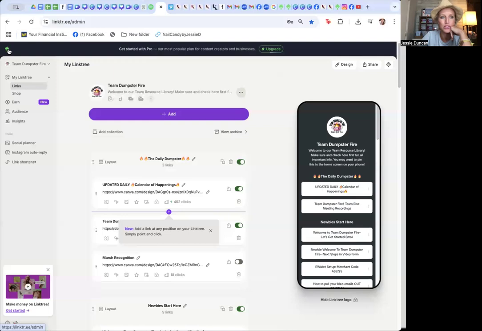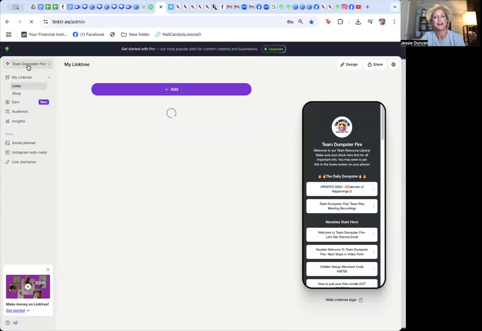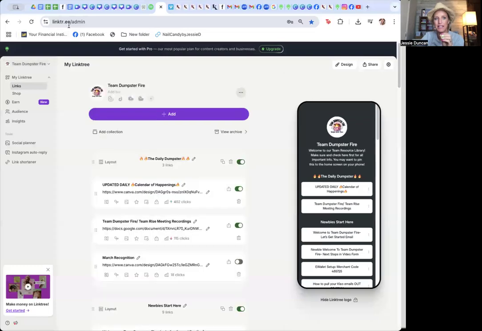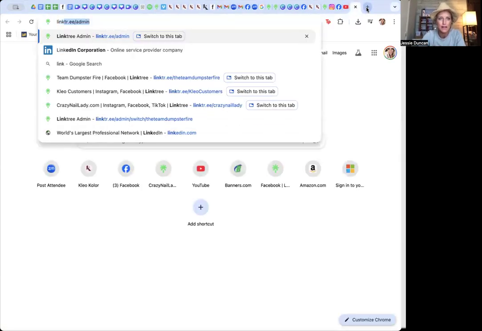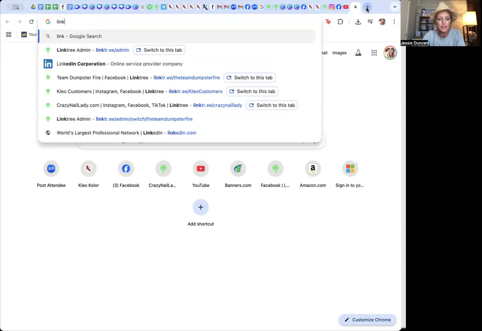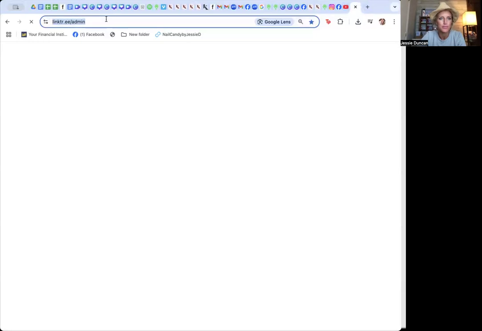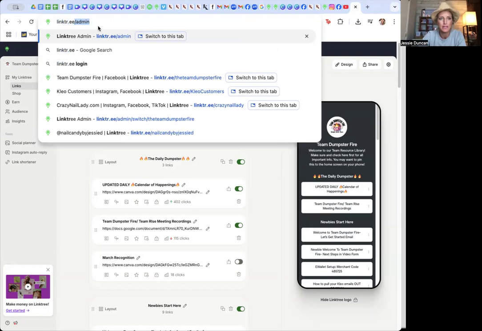We are going to go to, hopefully I don't log myself out because then I'll be all confused. This is the site, linktree.ee/admin, which is what I am in because I already have an account created. But again, you'll have to go in and create your own account. Let me see if it takes me to the same place.